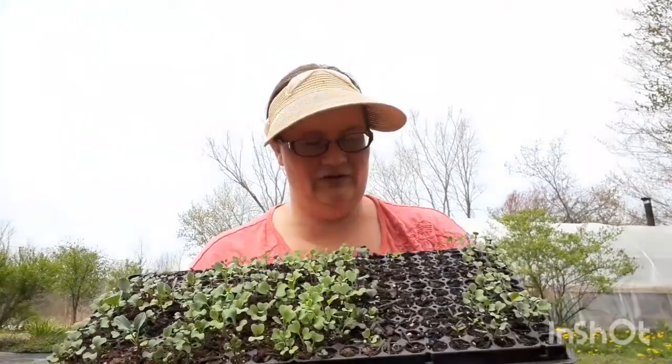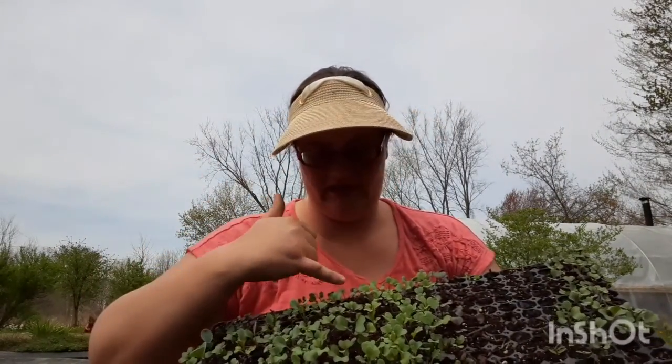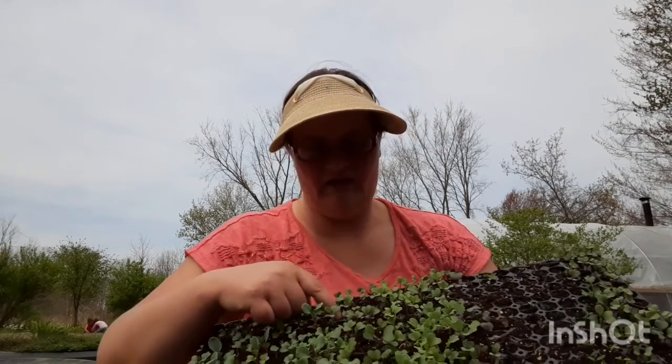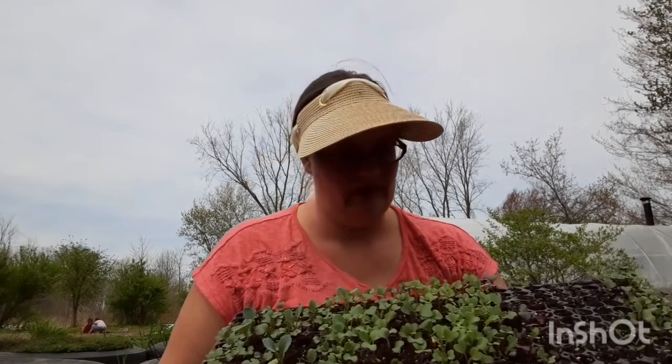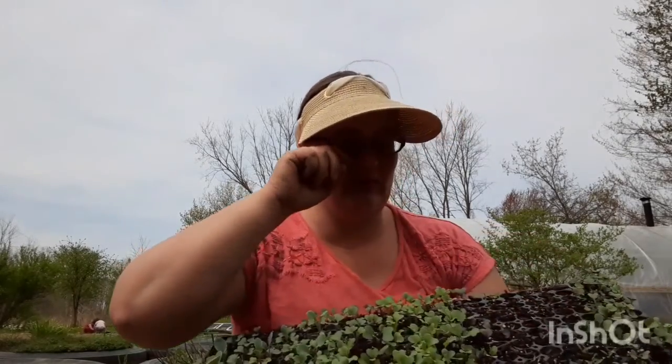The first thing I'm going to be doing, like I said, is my cabbages. And then I'm gonna do the cauliflower. And I don't know how many of each one of those I have. I have a couple of rows on the end of this tray that I did not label. So I'm not sure if those are cabbage or if they are broccoli. And I don't know if you've ever planted brassicas, but these are all different ones, and you can tell, other than, like, I think these are purple kohlrabis, I think these are purple cabbages, actually, I'm not sure, and then these here, I do believe, are purple broccoli, and then there's some purple kohlrabi in there, but as you can see, they all kind of look the same. They've got some here that have their first leaves on them, but still, I have no clue, I cannot remember what I planted there.